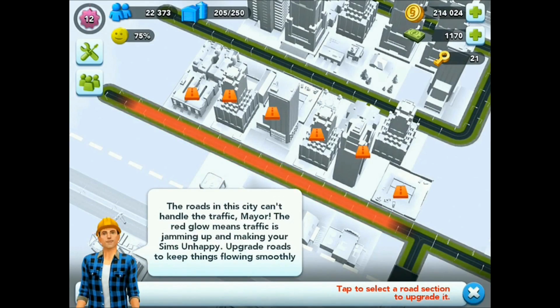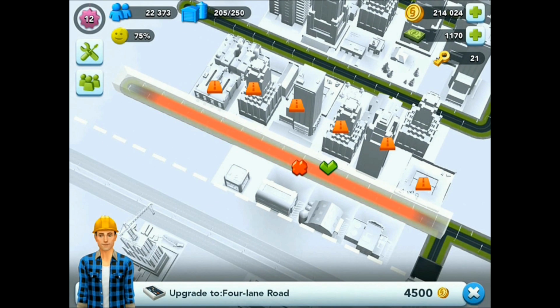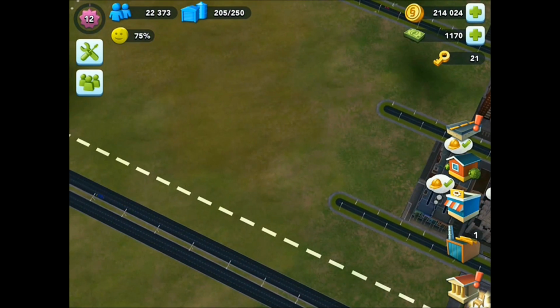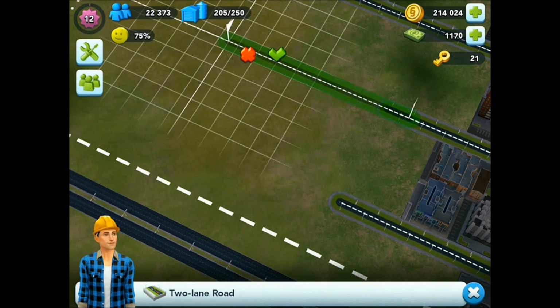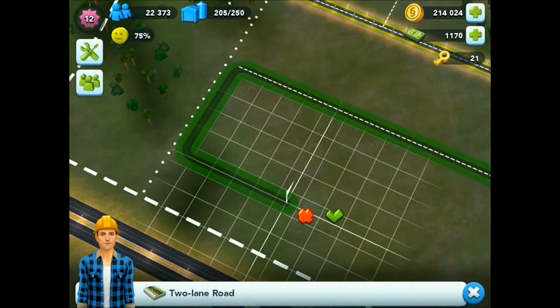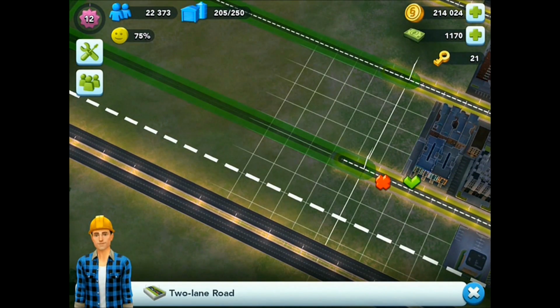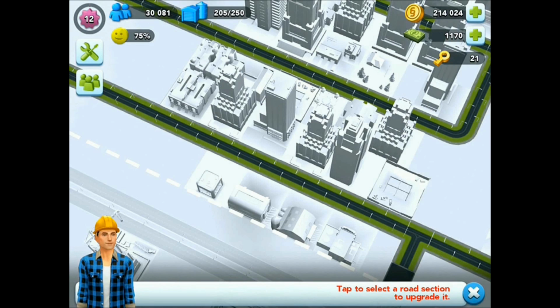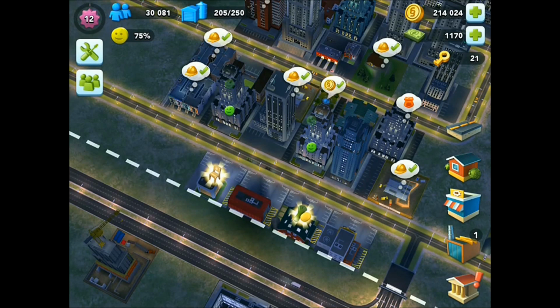So right now you can see here, this is 4,500 simoleons to get to a 4-lane road. You can see all these people are already unhappy, these 6 buildings here with the traffic problem. Let's go ahead and build this road here. 1, 2, 3, 4, and then back down this side. We'll connect it up, and the traffic problem has disappeared. There's no desire for them to have the road upgraded, and you can see the little green faces. And immediately they're much happier, and it's all sorted. So there's no traffic problems in the city now.